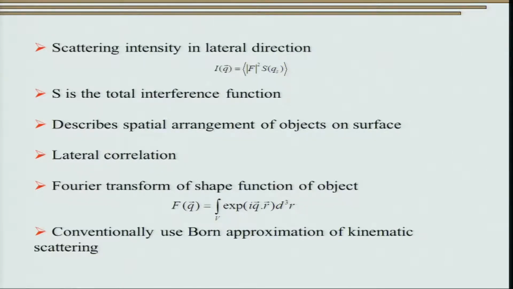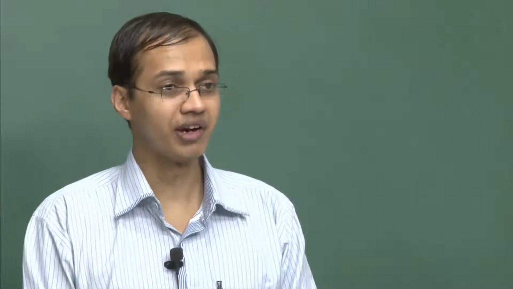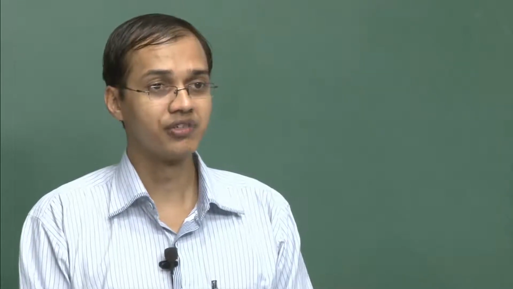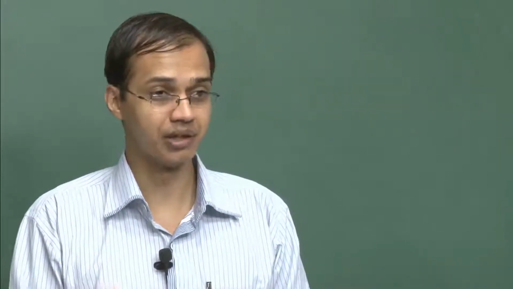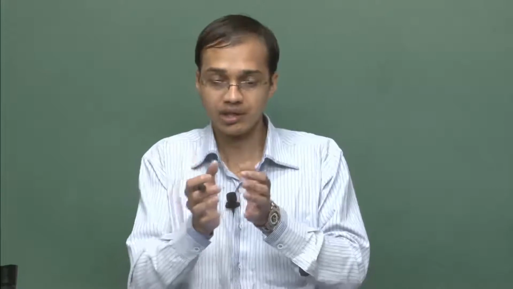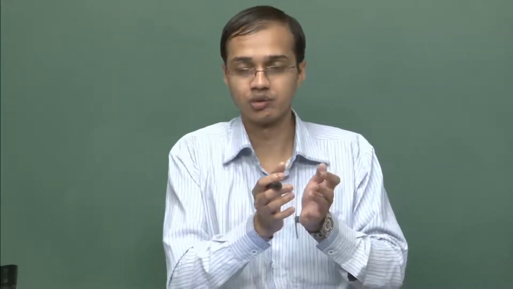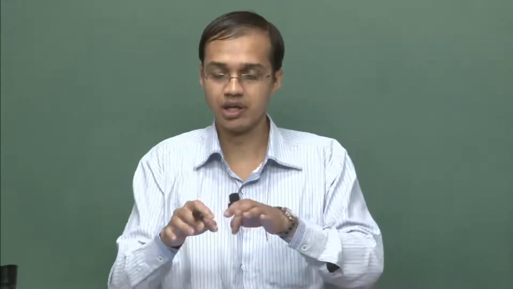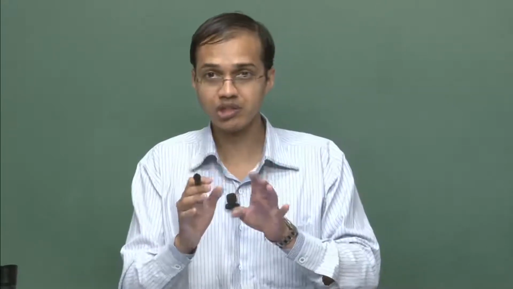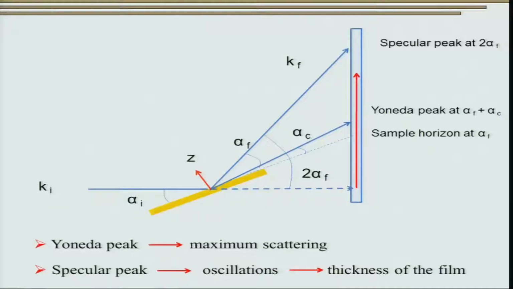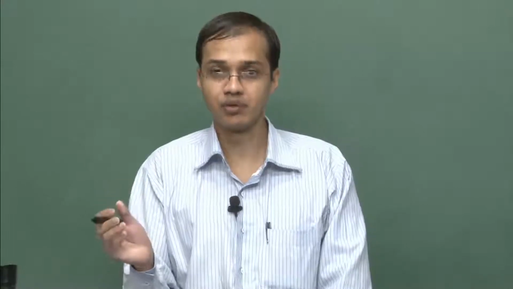Like we had seen in the case of small angle X-ray scattering, if the form factor is different, we see a different scattering pattern. Here, in addition to the different scattering pattern, we also get information about how those different particles or dots are assembled in 2D along the substrate. So this is what we will try to understand. For the form factor, we know that a particular shape in real space gets transformed into reciprocal space. This is just a simple Fourier transform of the shape under consideration.